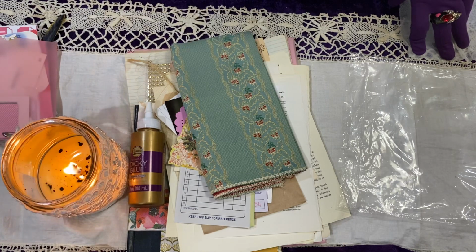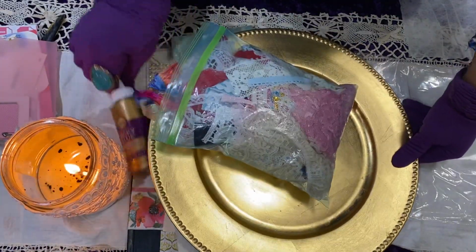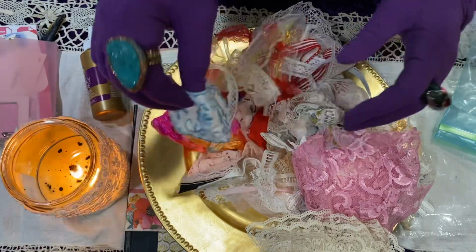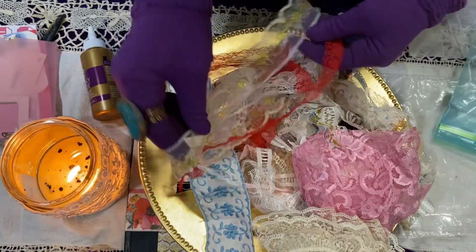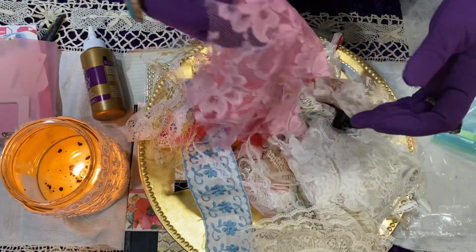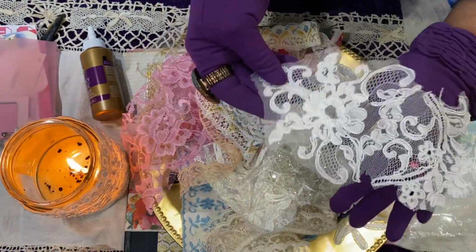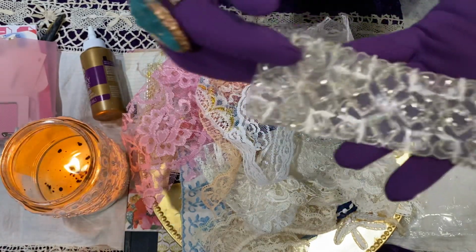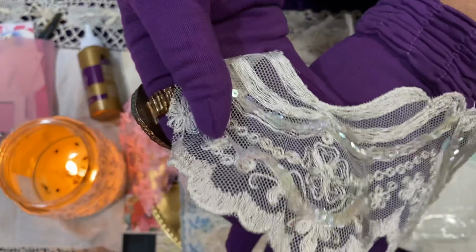And the last, next to the last, I purchased one of Shirley's snippet bags. Let me see if I can just dump everything out here. Show you what a sampling of her snippet bags look like. It's quite a bit of inches on them, more like a half yard. Wonderful snippet bags. It's a wedding piece here. Another wedding piece. Because they were random, you didn't know what you were going to get.